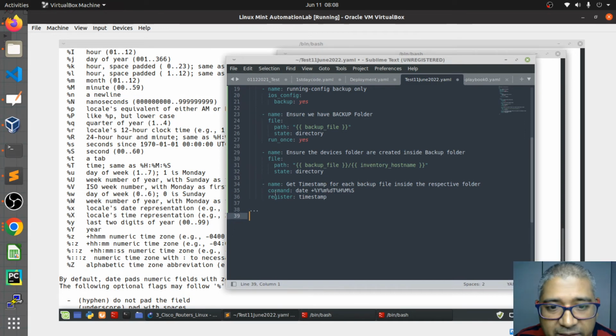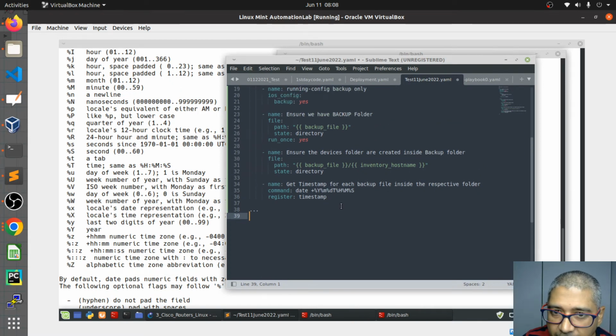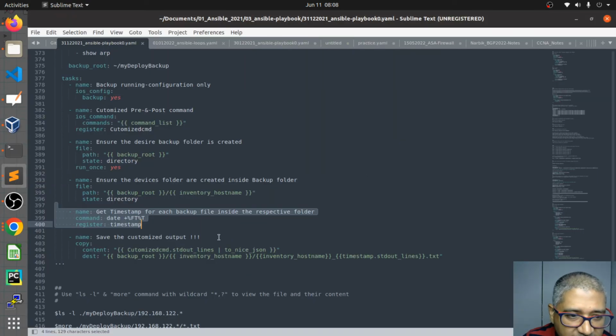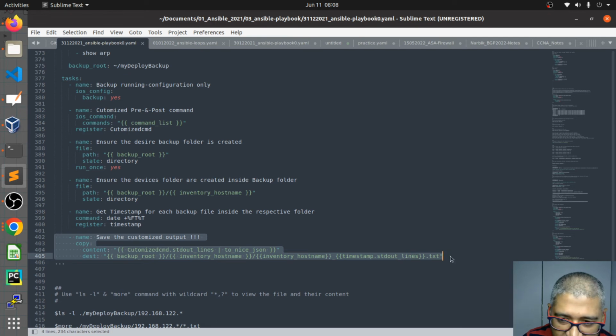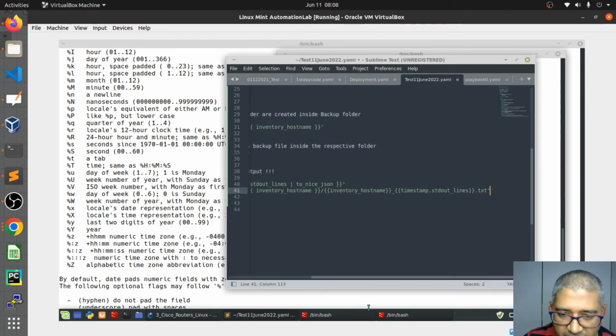And if you remember, there is the command module, because this is a Linux command. So we will call the command module directly, and we will save it in timestamp. So what is the register name? Timestamp. For the time, this date followed by this format will be stored into the timestamp. Okay, and these are the backup file. Now what is next? Once you have done that, I'm going to do the next one, auto print. Let's understand this, I have done it very carefully. I have written it over here so that later on you can explore this. First you understand this code.